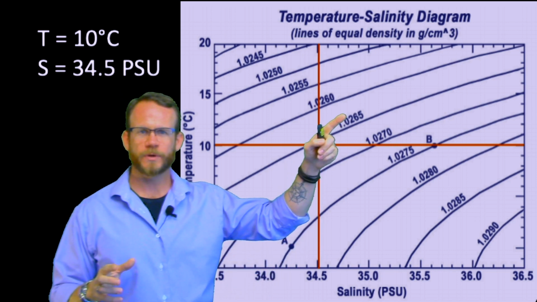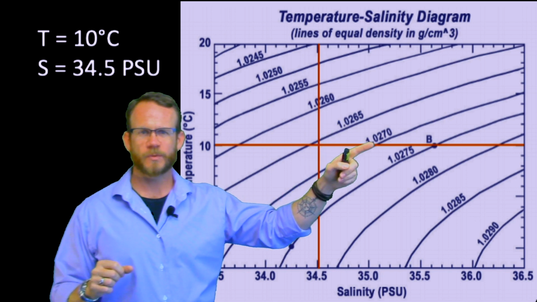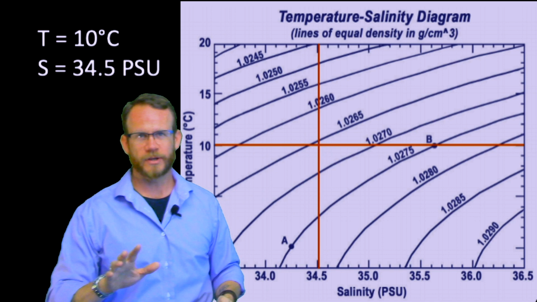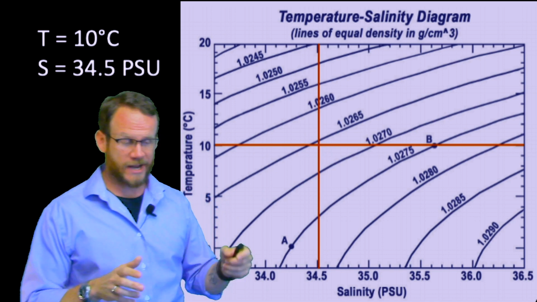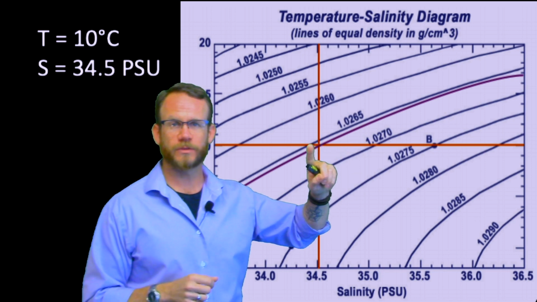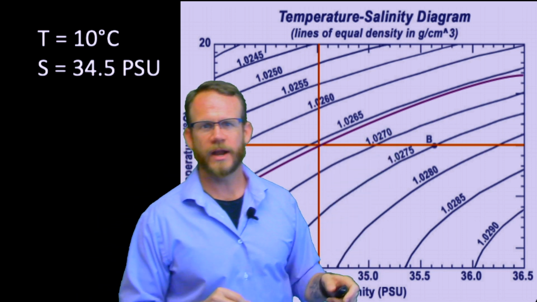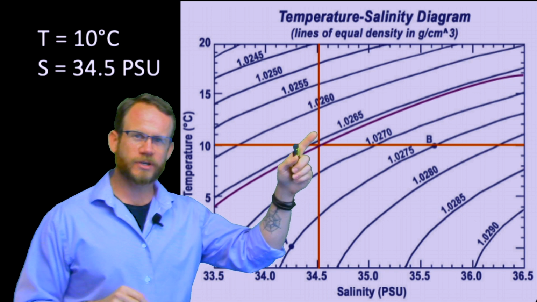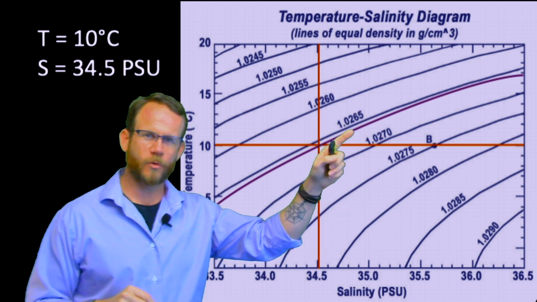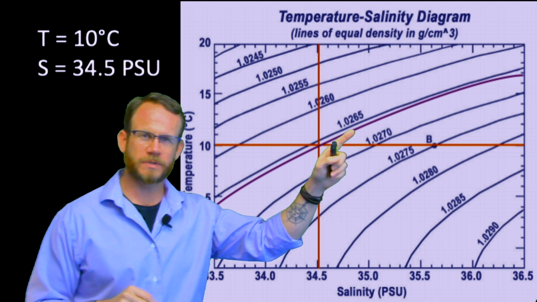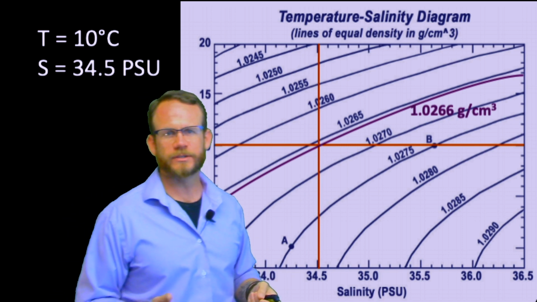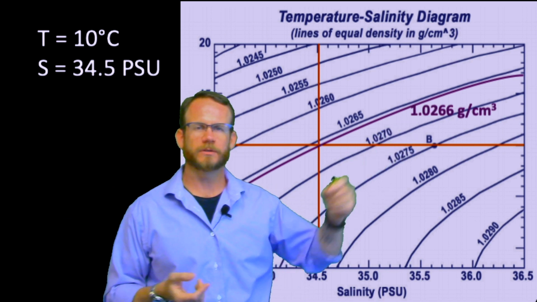So the difference between 1.0265 and 1.0270, right? There's 5 more lines in there. There's as many as you want. You guys don't have to go crazy. So I would actually draw a new line that intersects with your intersection, and then read that off. And remember, these are kind of going backwards, right? They get higher as you go this way, so don't get tripped up and think, well, this is lower than 1.0265, so it must be less. Well, it's not. It's a little bit more. And this is going to be about 1.0266 grams per centimeter cubed.